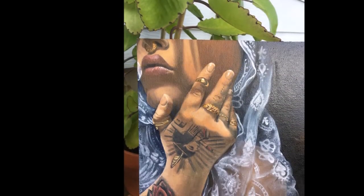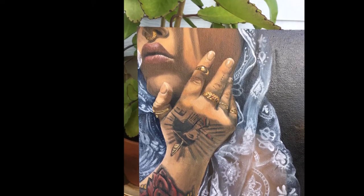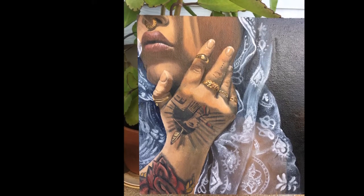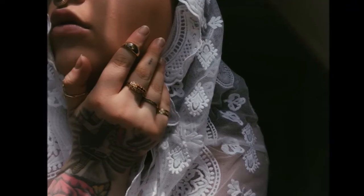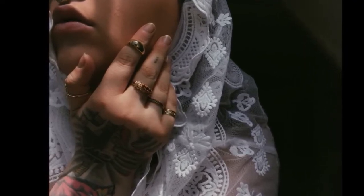So this is the painting that I will be using for the most part today to demonstrate how to paint realistically. As you know, I've been doing my 3D paintings with acrylic resin layers, so this one is definitely not finished. But I'm very grateful for Shauna, a fellow artist who has done this collaboration with me and is allowing me to use one of her beautiful self-portraits.